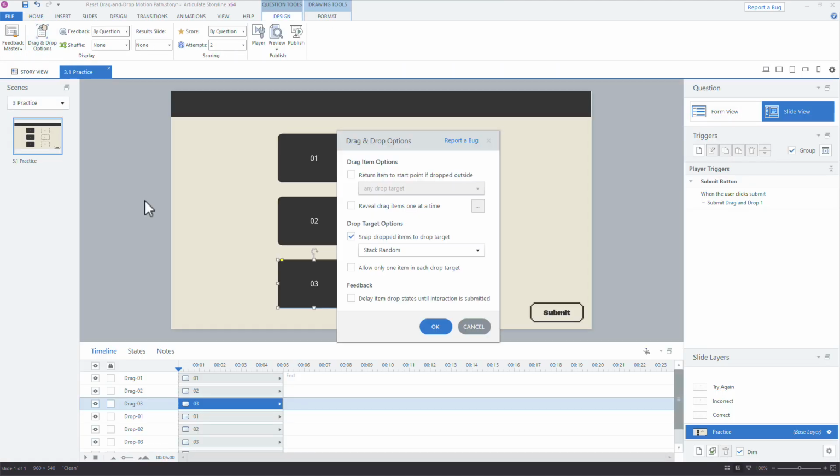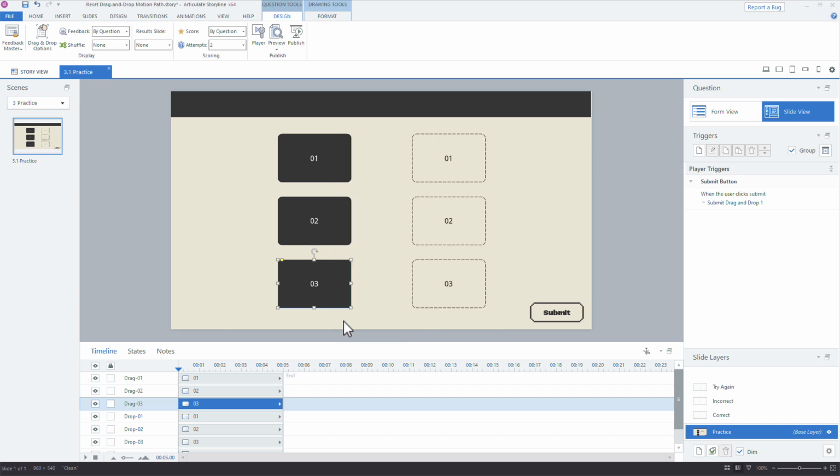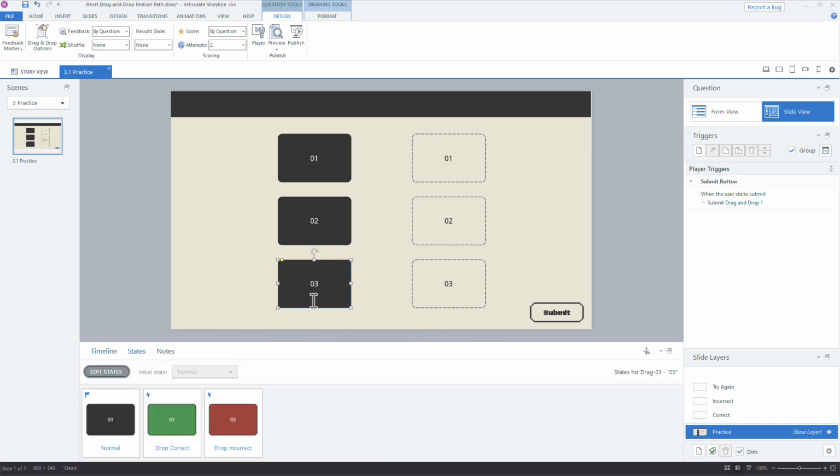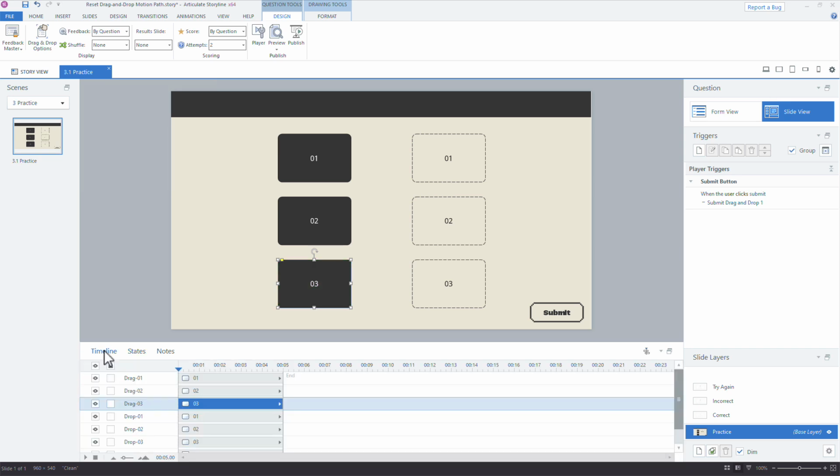I'm going to keep the defaults. I'm going to check it, but keep it the default setting to delay. Now, if you didn't want to show green or red or check mark or X, you can still use the same color. But what we want are these built-in states so we can read and know which objects have been dropped correctly. So here comes the magic part.